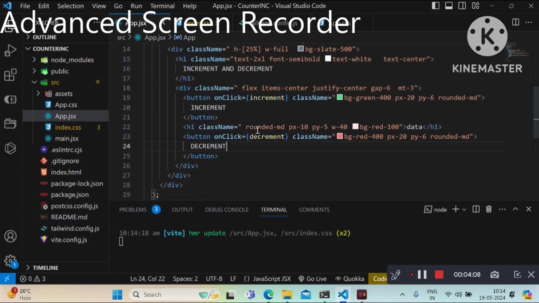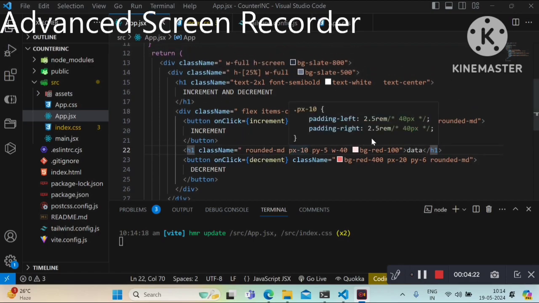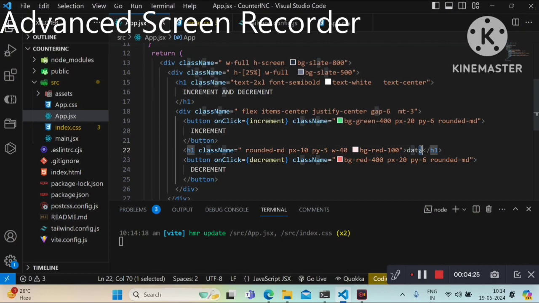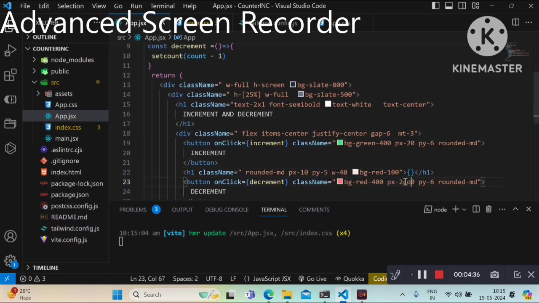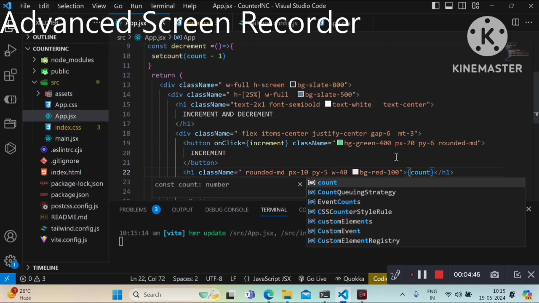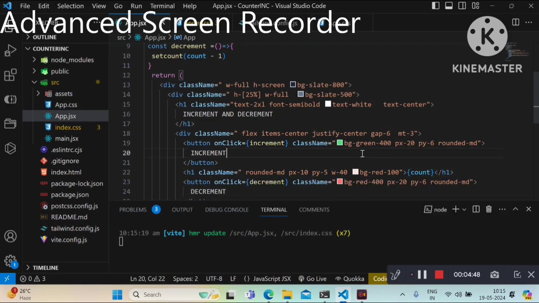Now where we have written our h1, here is our h1, so we have to pass our data here. So in h1 we have to pass our data where we have written data. Our data will be present in count, so we will write here count. So now let's check whether it's working or not.